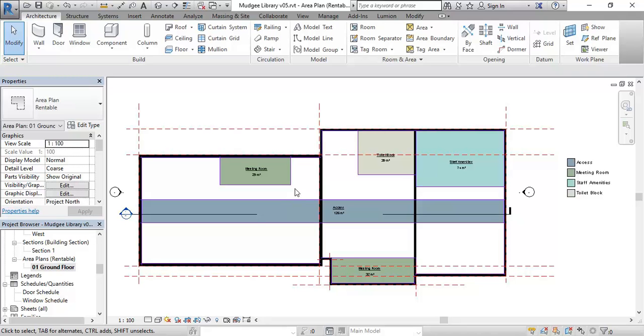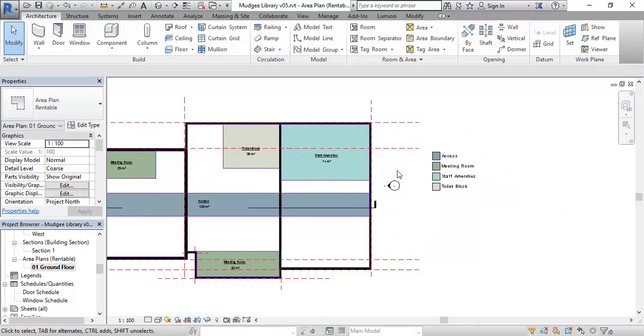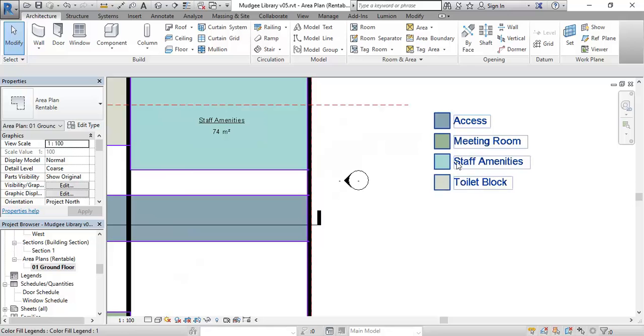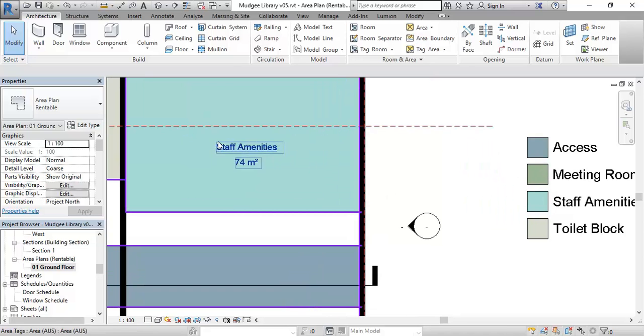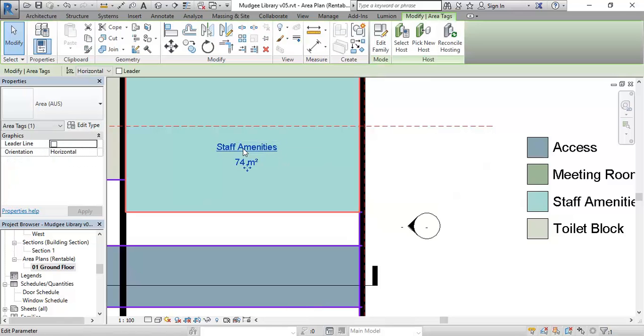Sure. Can you change the names between the legend and the area? You know that sometimes you have like one, and then on the legend you have what it is. Can you change those or no? I'm not sure I understand. This name is related to that. Yes. Can you change those two names to a different one? Oh, yes, of course, yeah. So if I change one, it would change the other one. Yes, that's fine. If you change one, the other one will change, absolutely. Okay. So if I change this just to amenities, then it would change the other. Yeah, absolutely.